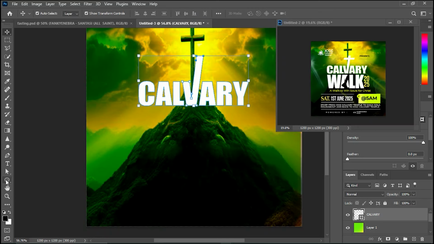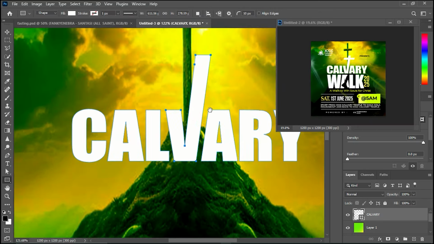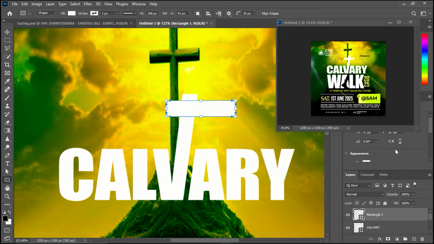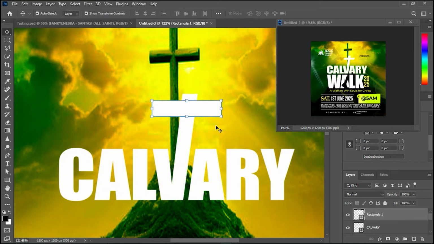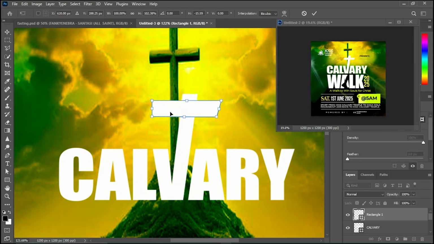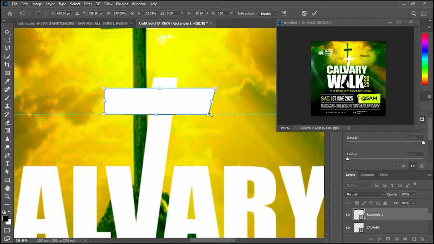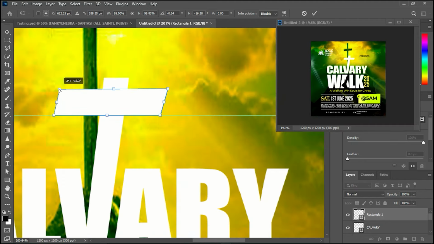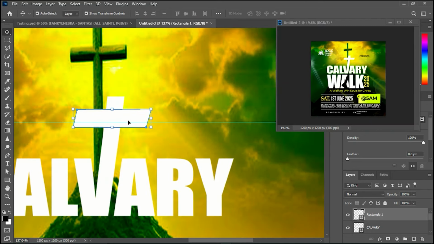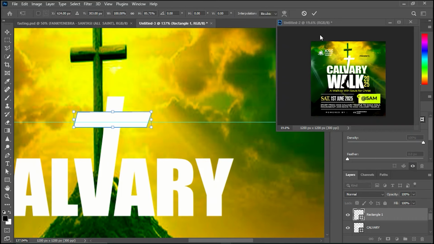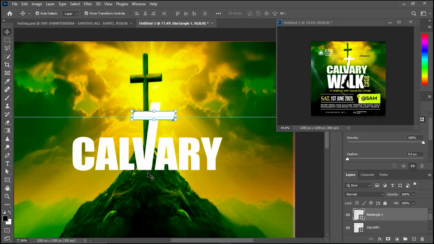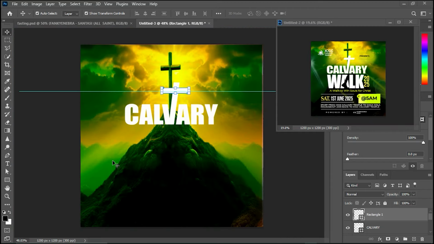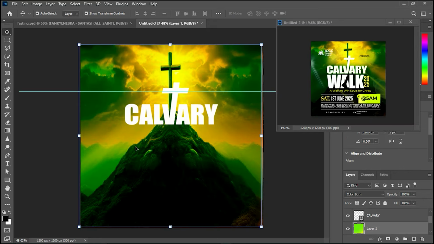Okay, so after here I choose my shape tool, then draw on this, then reduce this to 0 so I get a sharp edges. Then I drag it here a bit and hold Ctrl, then drag this one to make a curved side. I think I've made it so far to the Calvary stroke. So I'll come back here to the walk, and since the Calvary I used impact to write it, I think there will be a need for me to use the impact to write the walk also.